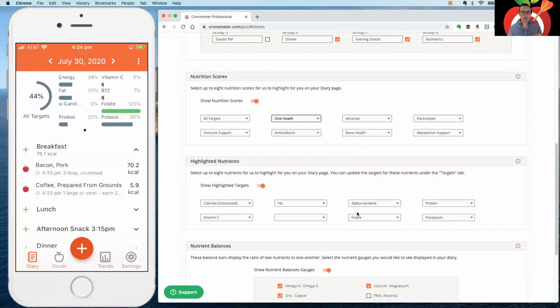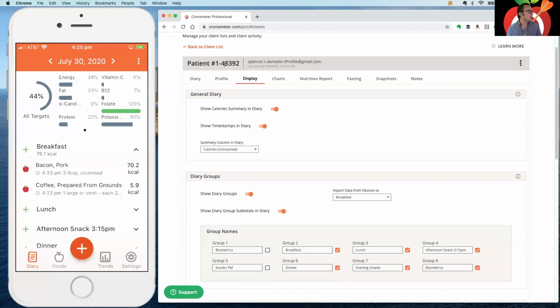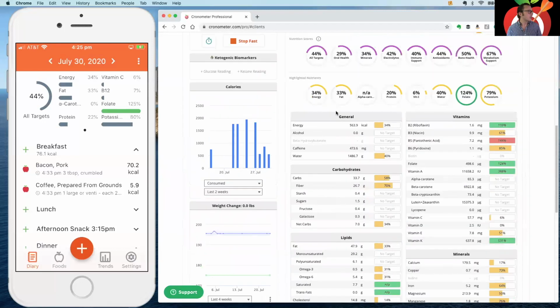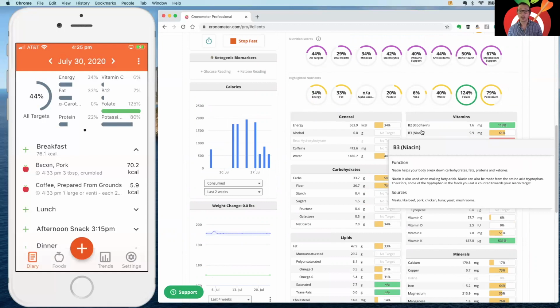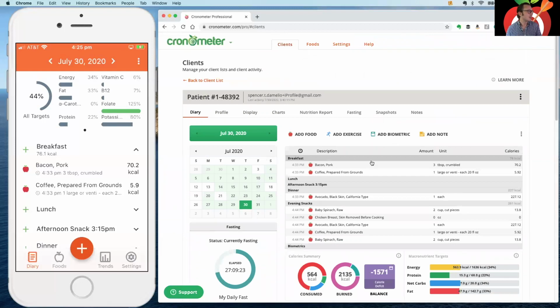And now, again, you also mentioned choosing or highlighting certain information and hiding other information. So one of the ways you can highlight specific nutrients for them to pay attention to, if they're in a class and you want them to focus on just a few things, is you can customize up to 8 individual highlighted nutrient targets. And those are the ones you see right here, right? So theoretically, you could enable the highlighted nutrient targets, but disable everything else down here. And that way they wouldn't have to look at that spreadsheet every time they open up their web page.